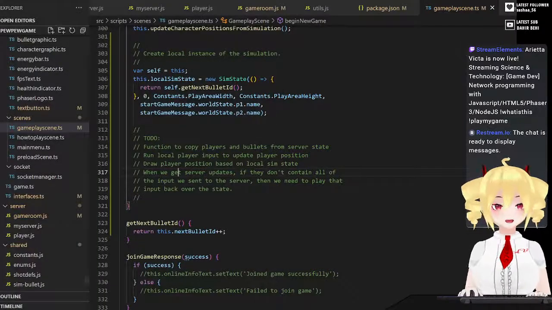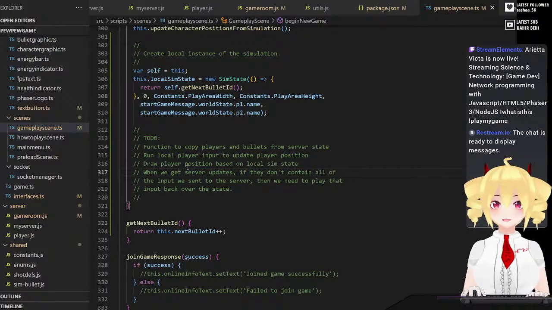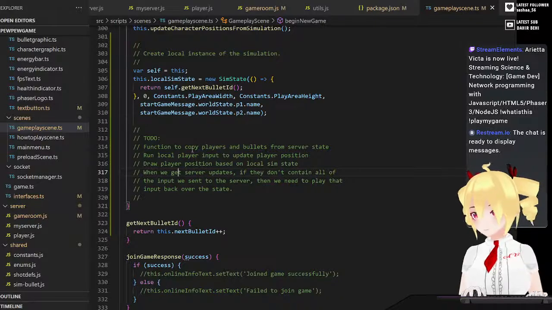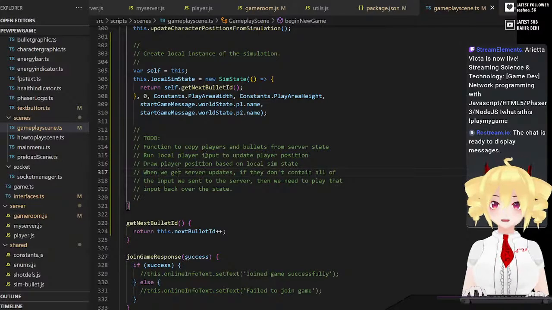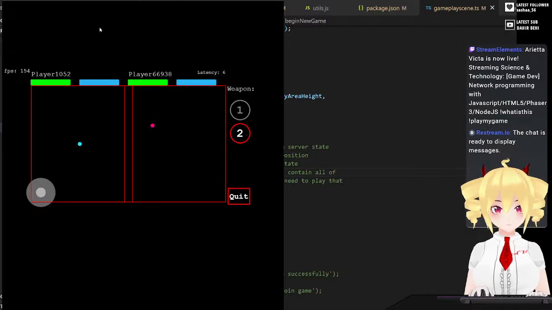And I took a bunch of notes on what I was doing last time. So basically I'm trying to effectively run the simulation locally. That way, things are showing up for the player immediately. Because there's kind of two things we need to happen immediately. One is movement, obviously, and the other one is when you shoot bullets. We want to draw that bullet on screen before we get back from the server.